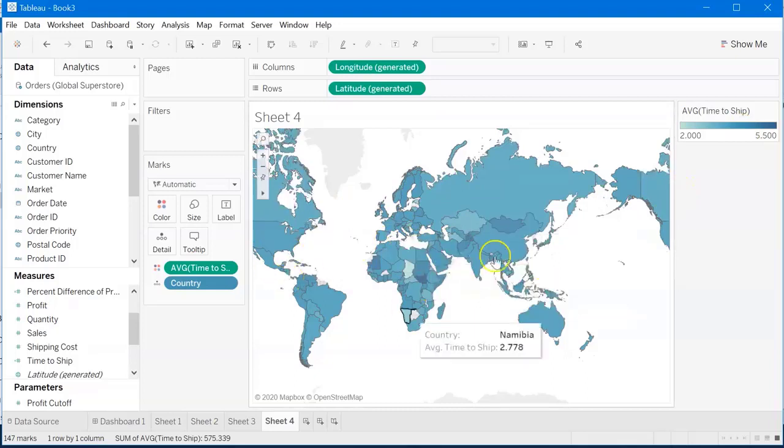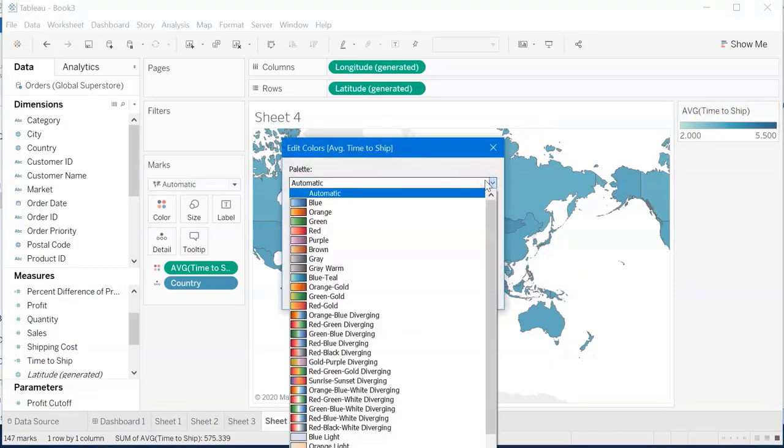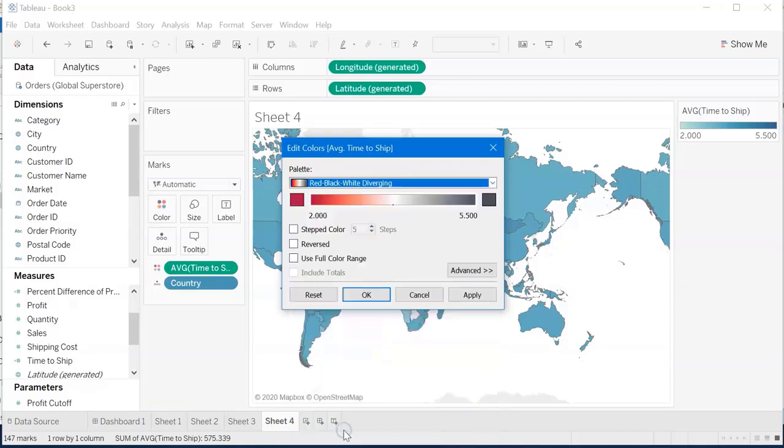This is a very busy way to visualize this, and we can edit the colors into something that is less busy. Usually we have a graded scheme, and we have a shade from red to black. That really will be able to separate out our shipping delays from low to high. So let's use a red to black. However, we will use it in reverse, so that our red points our attention to the countries in which we have a larger shipping time, and then black is countries which have a lower shipping time. And we can click on reversed here.